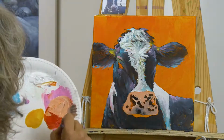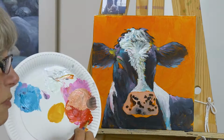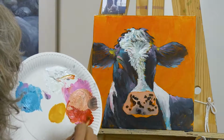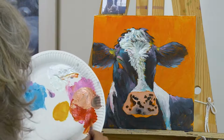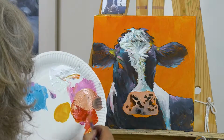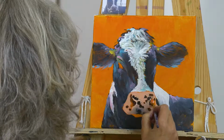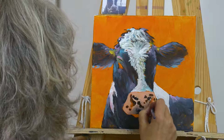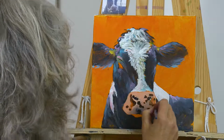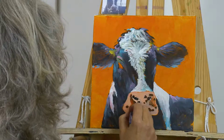Now I'm going to make a deep colour. This is the ultramarine blue and permanent rose. No, sorry, permanent rose and cadmium yellow. This is before I put the white in it. And I'm going to use that in here. Make a stronger, warm colour inside the nostrils. There we are, get a bit of warmth in there.